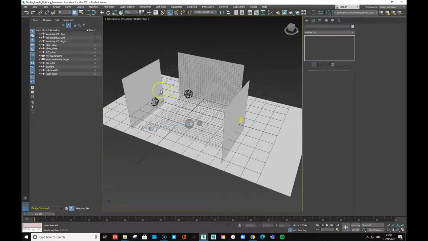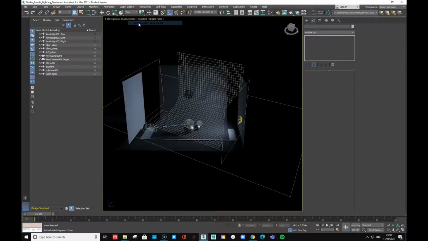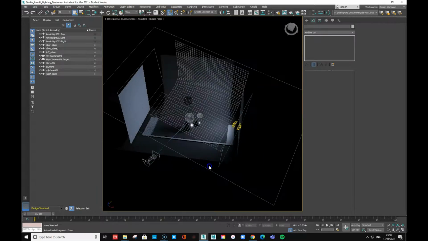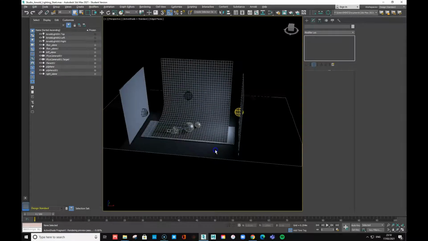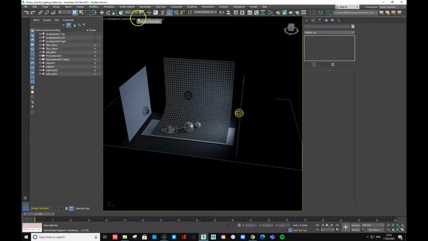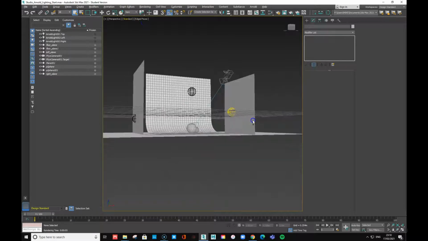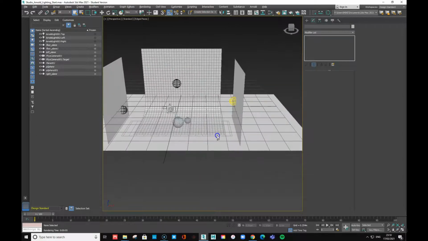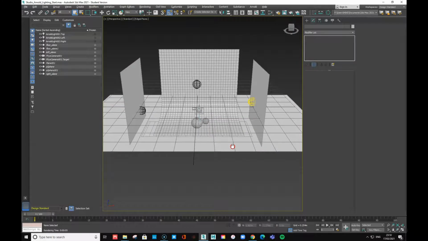Let's have a little look at the scene with a different lighting mode. Where it says standard here, I'm just going to click on that and go to active shade using Arnold. And what I get to see here is the scene, and currently the scene is being lit by one light only. So I'm going to deal with that one light first. I'll turn active shade off, and what we're going to do is get into a position that I like. I'm just going to use the Alt and right click to recenter the scene.